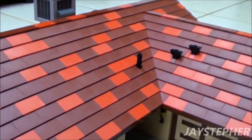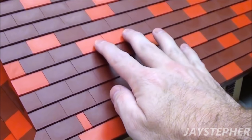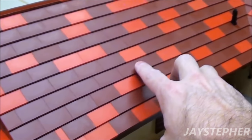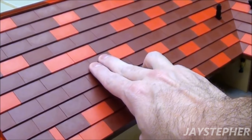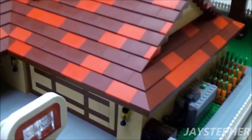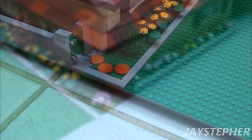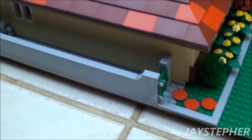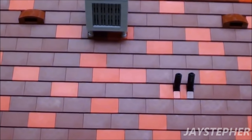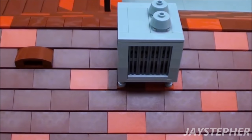I did add roof vents to the top of the roof. I used some bright red and the new dark red roof slopes. I knew I wasn't going to have enough of the dark red, so I ended up mixing in some bright red. This side of the house is rather bare. You have a gas meter, a couple of vents. We even have an air conditioner unit mounted on the top of the roof.